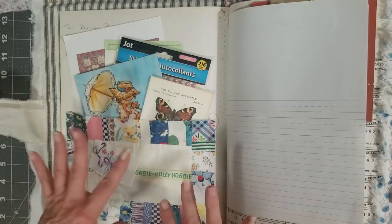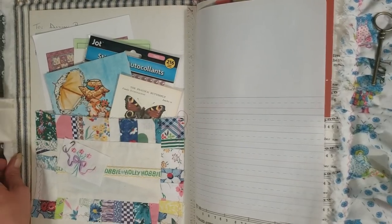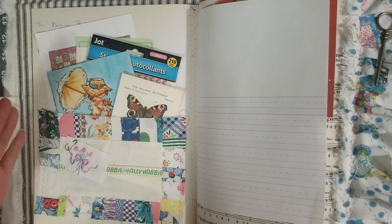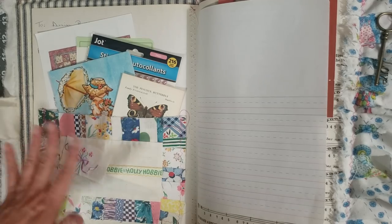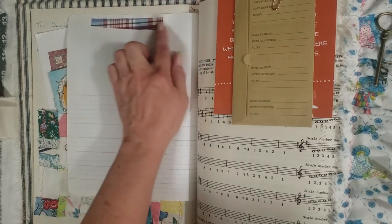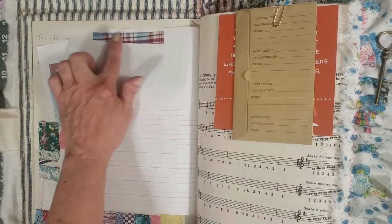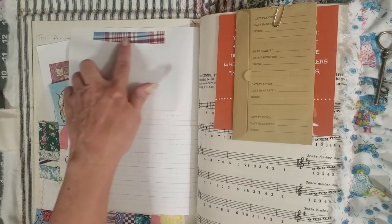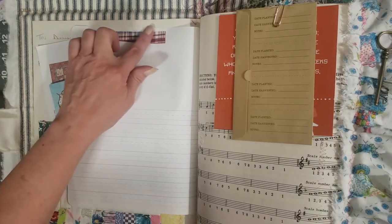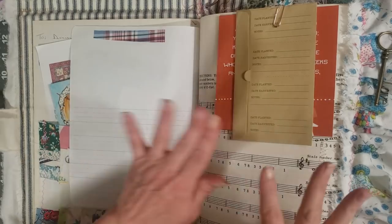I'm not going to take everything out, just giving her a little sneak peek of what's coming. This pocket was a quilt patch I got in some happy mail — it was so big it was perfect for this size journal. She gets some lined pages, and here I used some fabric washi from my friend Lisa over at Handmade from Lisa — I'll try to link her below. It's absolutely beautiful fabric washi; it's actually from clothing from her childhood, which I thought was super cool.